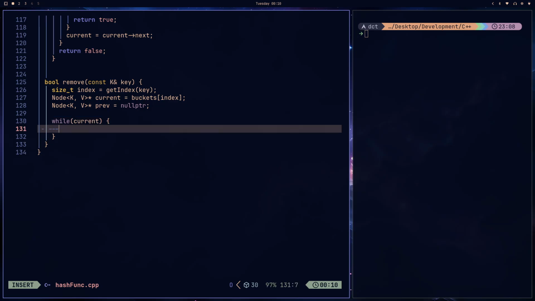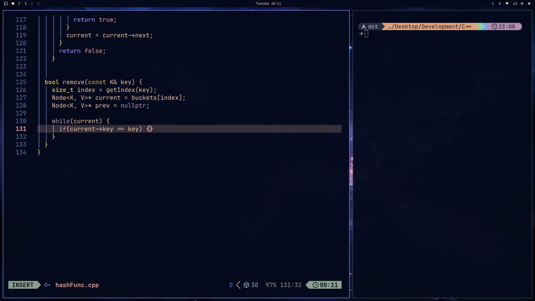While current we'll do an if statement. If current key is equal to the key, right?